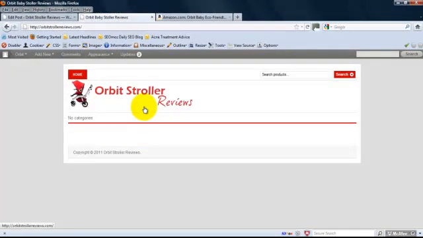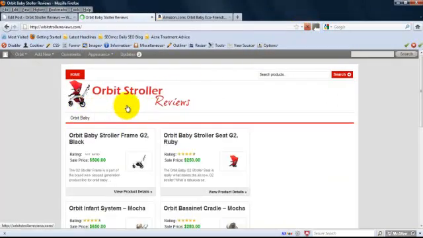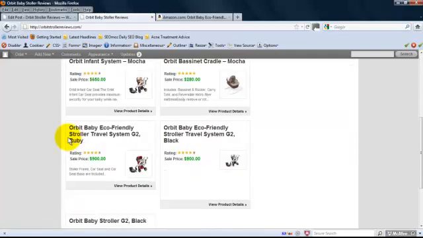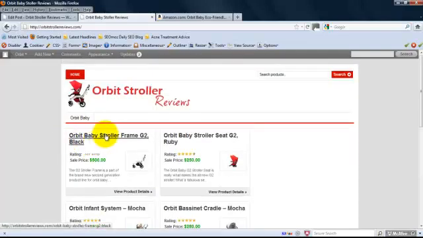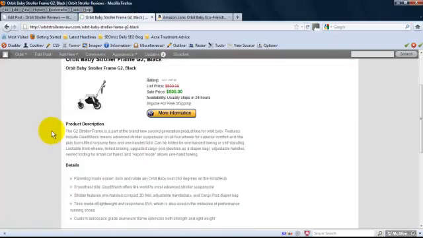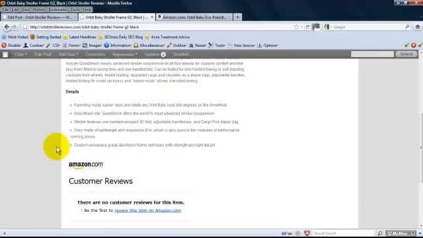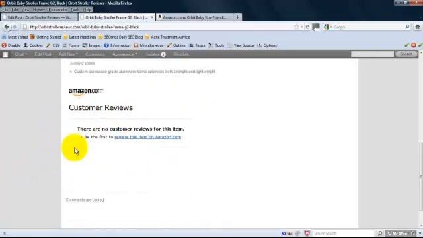So now if we go to the baby stroller reviews, it's gone bland now, but if we quick refresh, already after that tiny bit of work, we've got a site populated with 7 pages, and it's looking quite good now. There's still a bit to do. If we click on one of them now, you can see that it's got the product description, all the details, and any customer reviews if there are any.